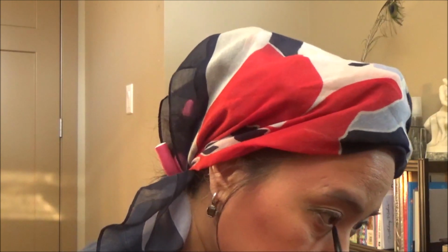And before I forget, she also puts a red dot here. So I will just use my red lip liner because I don't have a red eyeliner. So here she put a dot. Now it's done. That is how she does her makeup.